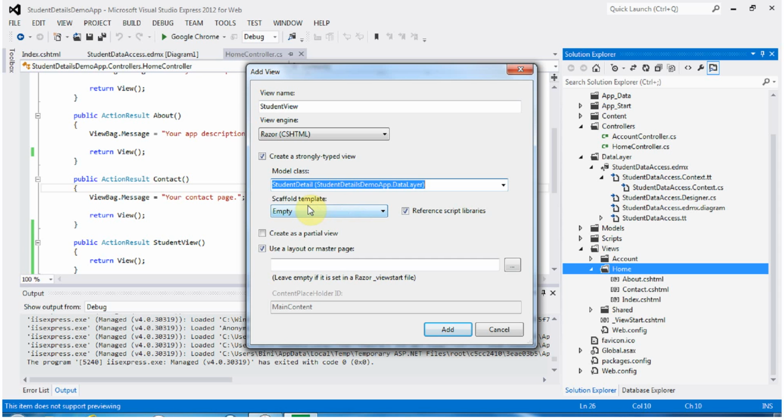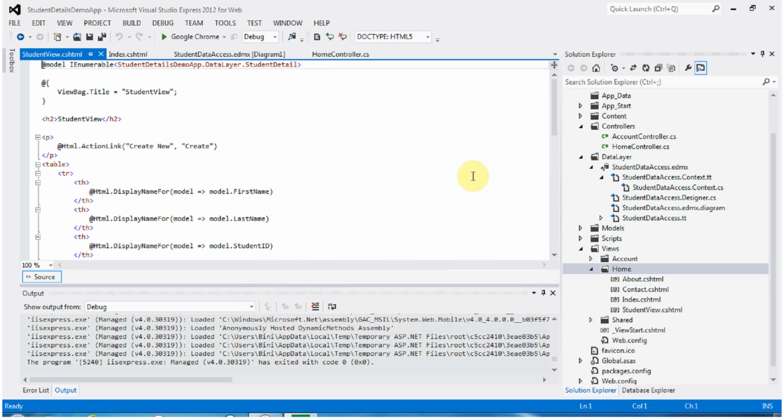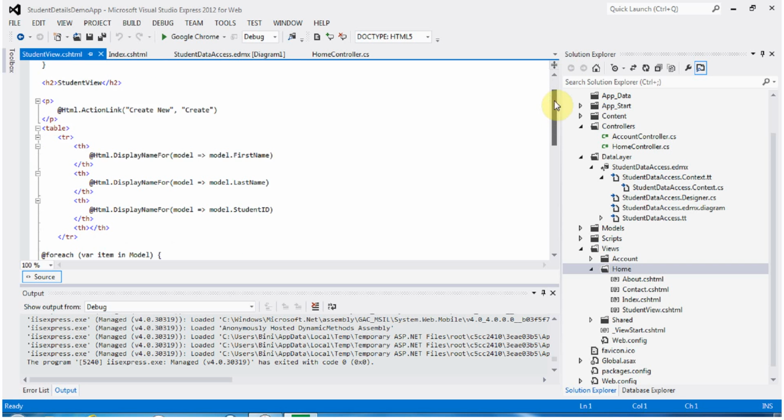In this tutorial, I'm going to use a scaffold template, which will help us create, delete, and update operations easily. In the scaffold template, I'm going to use List. In this page, we're going to see a list of all the students stored in the database. Uncheck reference script libraries for now. Press add. This created a template for us.